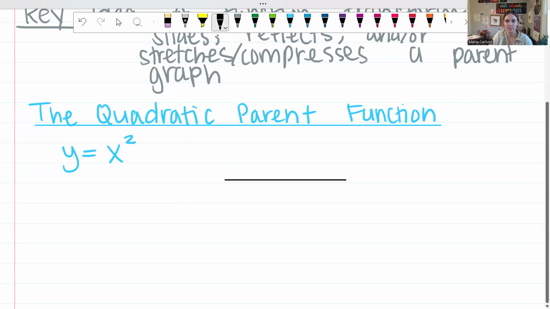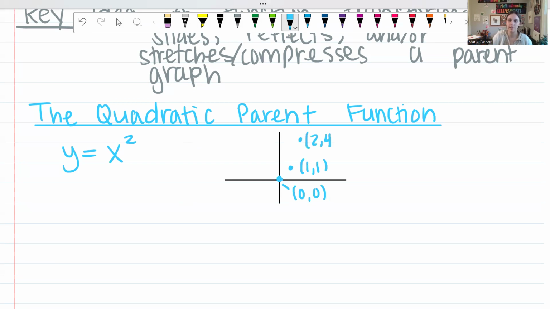So here's my x-axis, and here's my y. So this graph has a point on the origin. This is the point 0, 0. We also have the point 1, 1. We have 2, 4. And then we have these points mirrored on the opposite side. Oop, that's kind of too high up, but that's okay. So this is our quadratic parent function, a parabola sitting right on the origin, pointing up. So these are some of our common points. We then also have the opposites, right? We have like -1, 1, and -2, 4.